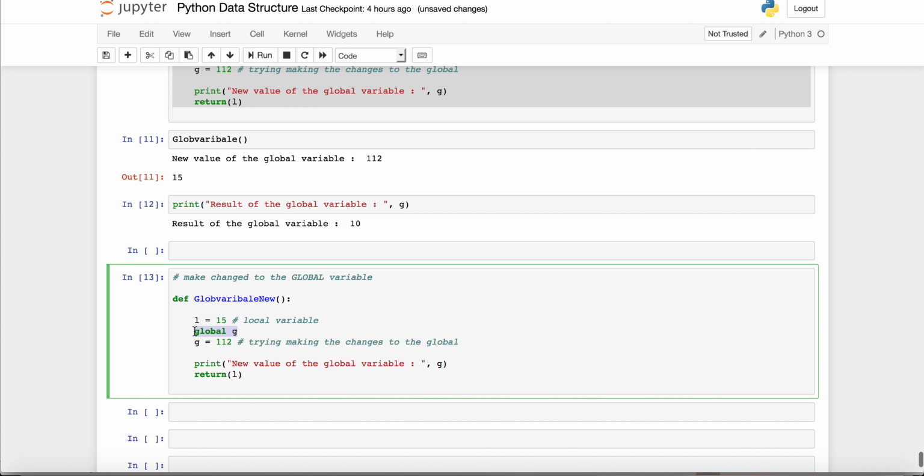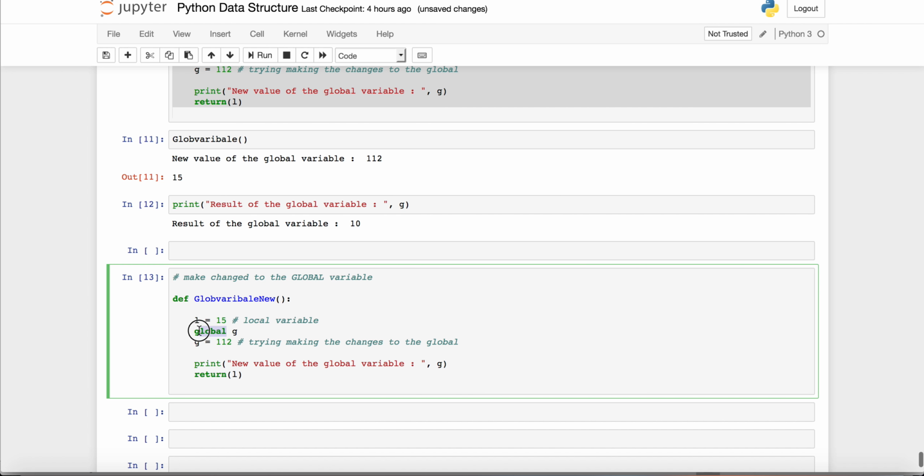So in this example, we have defined a function called glob variable new. To change the global variable, we need to give a keyword called global and mention the variable name. Then whatever operation we need to perform on the global variable has to be given.